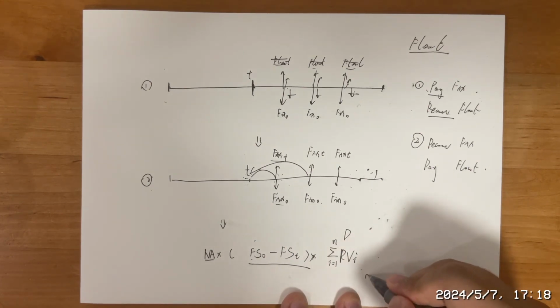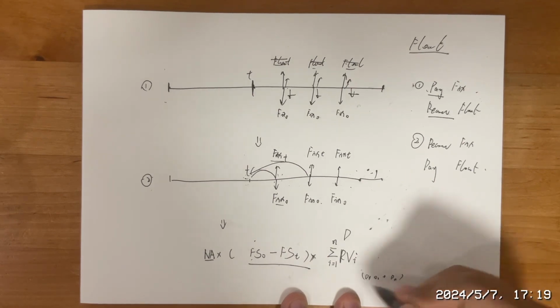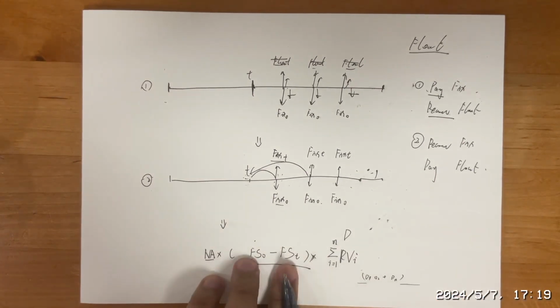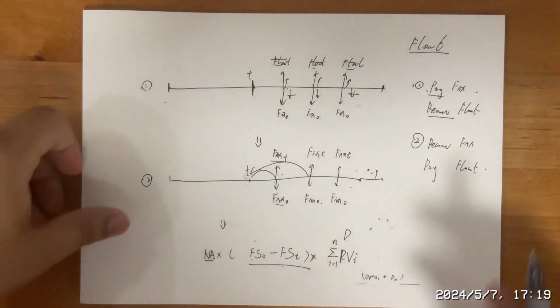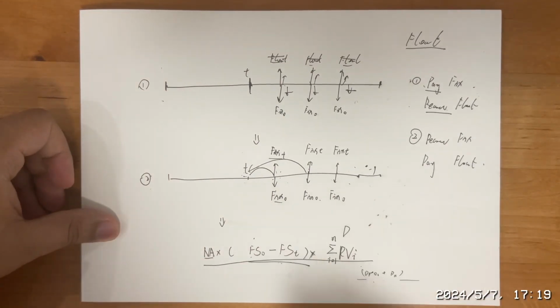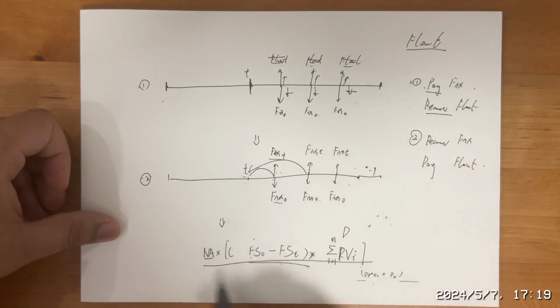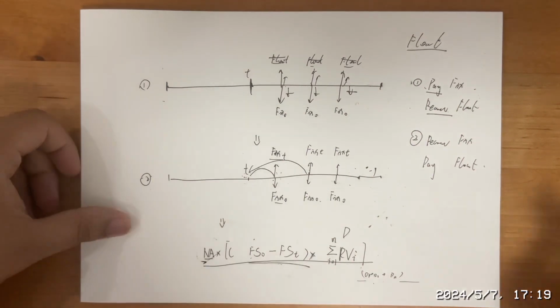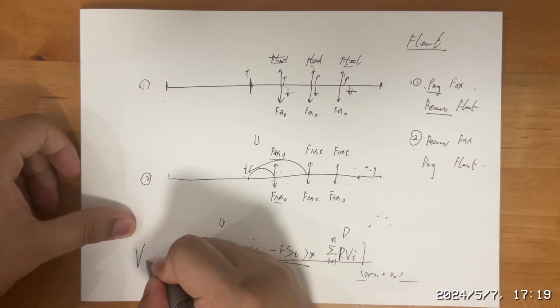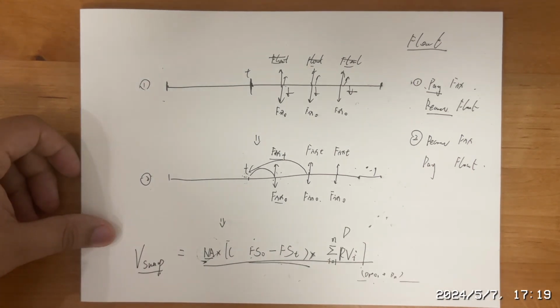So basically it's discount factor 1, discount factor 2, and we sum it all up to discount factor n. So it's the difference multiplied by the discount factor plus the difference multiplied by the discount factor, and so on. Just a simplified version. Of course, once you find that, that's just one unit. Don't forget to multiply the notional principal, and that is the value of your swap. Really simple one here.